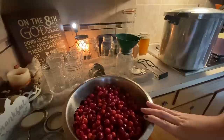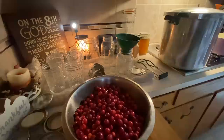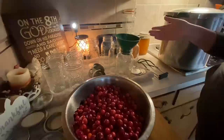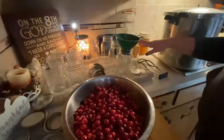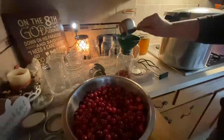The first thing we're going to start on is homemade cranberry juice. In this bowl I have three packages of cranberries from the store that I've rinsed thoroughly. I put them in water with baking soda, let them sit for 15 to 20 minutes, then rinsed thoroughly — you want to make sure you get all that baking soda off. These are now ready to go into my jars. I have six quart jars left and I'm putting half a cup of cranberries into each quart jar.